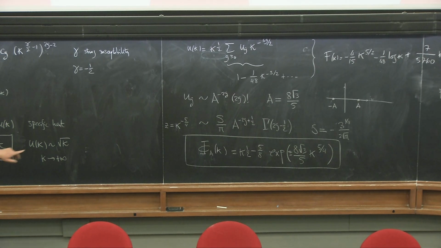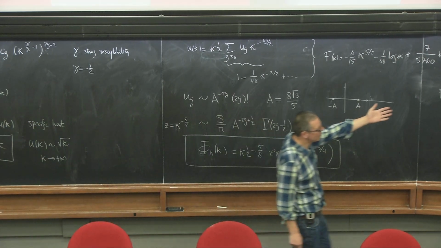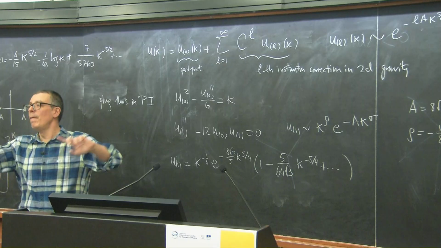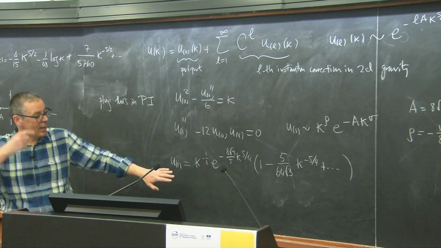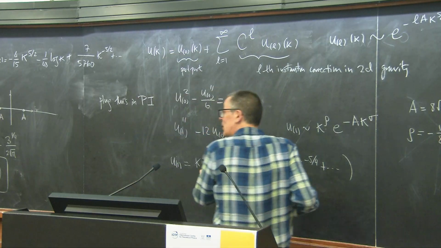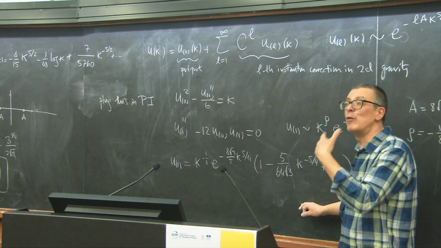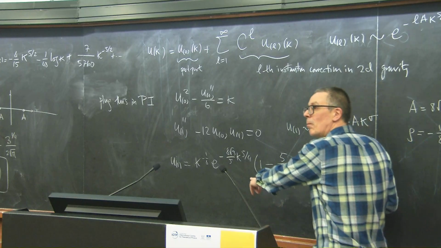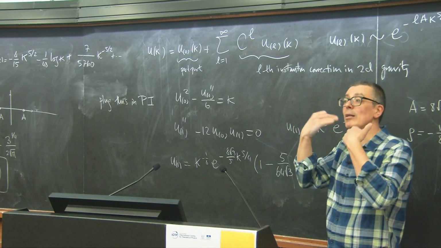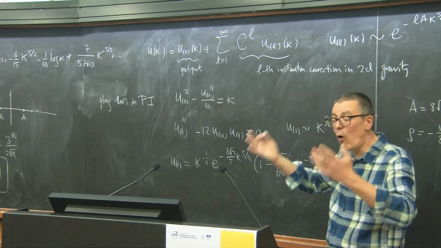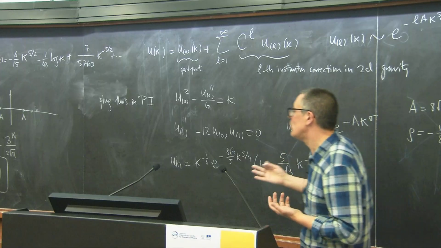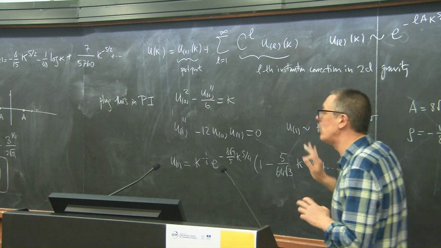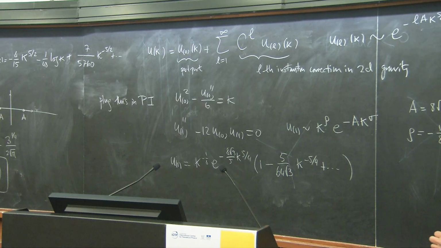So here I can actually write down, by solving this equation to the next leading order, solving the equation for U1, I get the full genus asymptotics. You can think about this as the full perturbative expansion around this instanton configuration. So this is the leading part, but by using Painlevé 1, I not only get the perturbative part, I get all the fluctuations around all the instanton configurations that I have here. This is the one instanton configuration, but you could push this and get all instanton configurations in this way, okay?